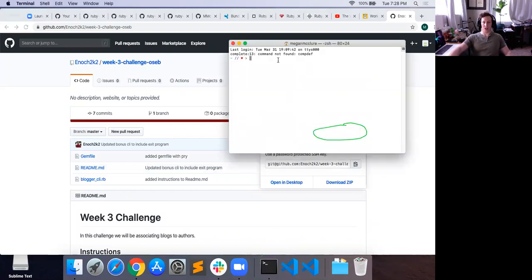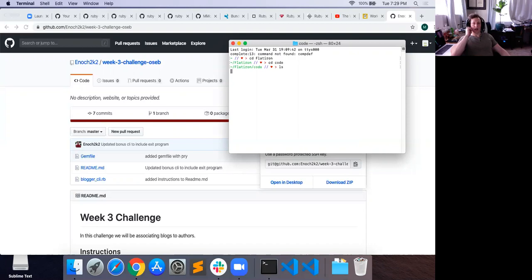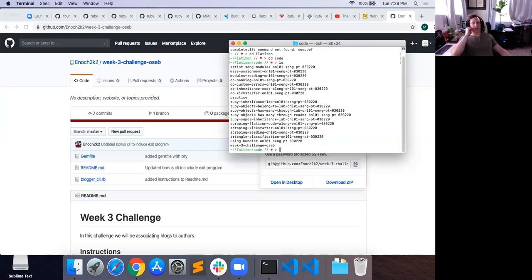All right, and now we want to get into a place where we want to code. So do you have a folder you like to code in? Yes. Nice. I think I just have code in there. Okay, do ls. Let's see what's in there right now. All right, so a bunch of labs. I think this is a good spot. So go ahead and clone here, git clone, and then paste in whatever you just copied.